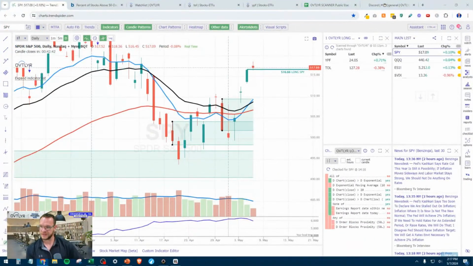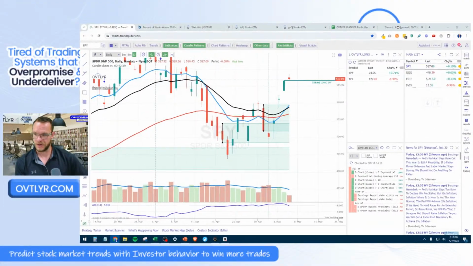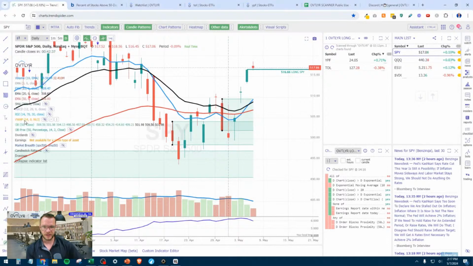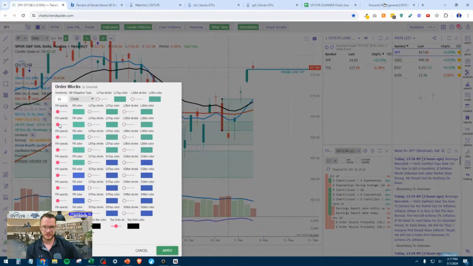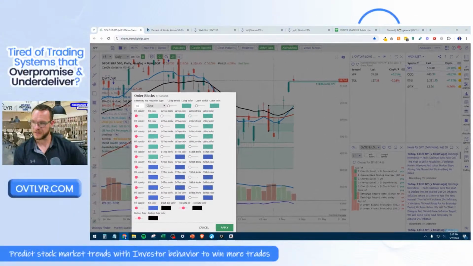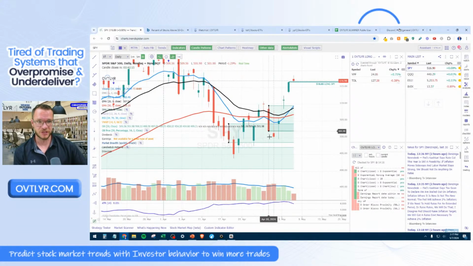There was a request to show what the order blocks are. So let me go into here and show you my settings. So these are my settings for order blocks. I won't stick around too much on this, but do take a screenshot. Order blocks are these really incredible chart indicators that allow you to see where support and resistance is without any guessing. And we have seen time and time again just how well they work. I mean, this is a prime example. It came right down in this order block. I said, watch for the bounce. It's exactly what we got. And now stacking them, oof, that's only going to look really strong, in my opinion.